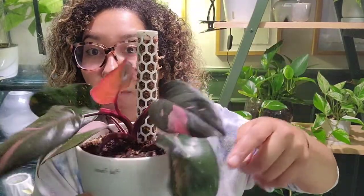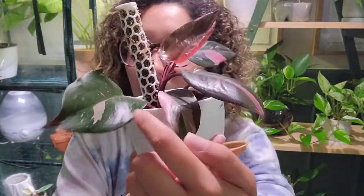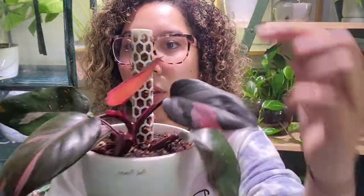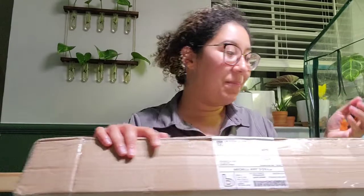So as you can see, every leaf that she has here has color on it, which is great. And even this new one that's coming out has color. So I'm excited for her. She's doing great. And that's about it. That's all I wanted to show you, just the moss pole. In the next clip, you will see me trellising up my other plants with my bigger moss poles I bought.